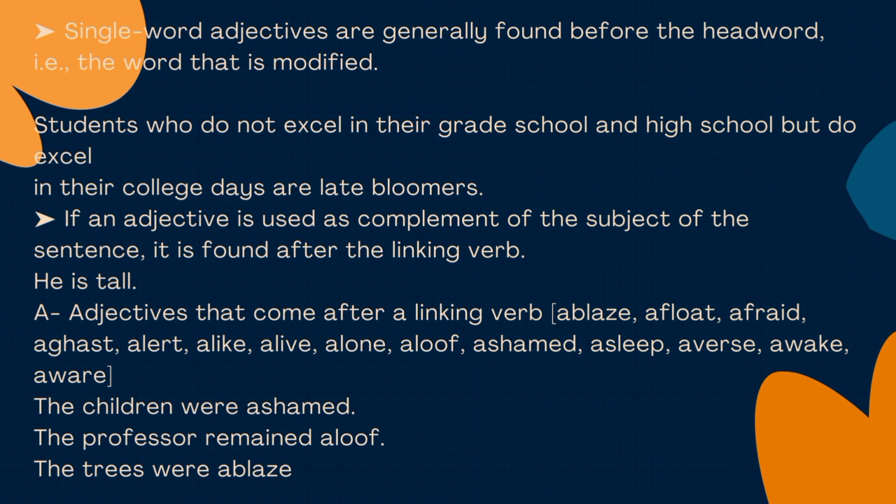So, if an adjective is used as complement of the subject of the sentence, it is found after the linking verb. So, adjective after linking verb, kapag ang adjective naman ay ginagamit bilang complement ng subject sa sentence, makikita ito pagkatapos ng linking verb. Katulad ng is, are, was, were. For example, he is tall. Tall ang adjective na nagde-describe sa he na subject after the linking verb is.